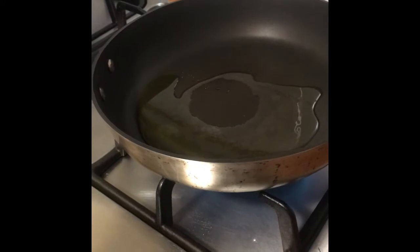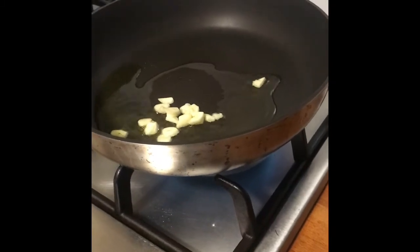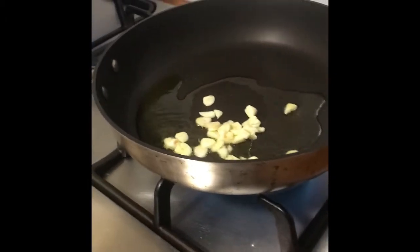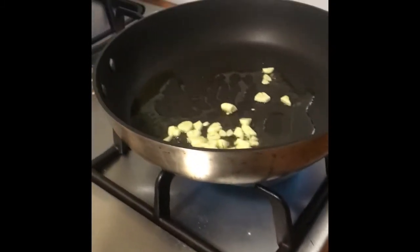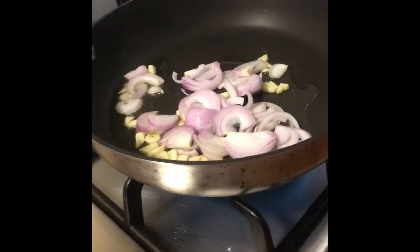Okay, let's cook the other ingredients. In a pan, put the garlic. Fry the garlic until golden brown. Put the onions, fry onions.